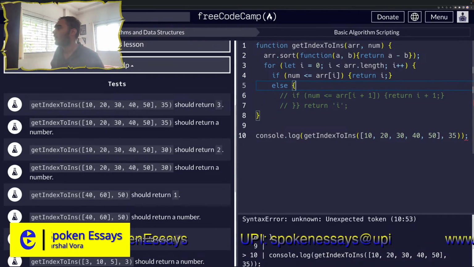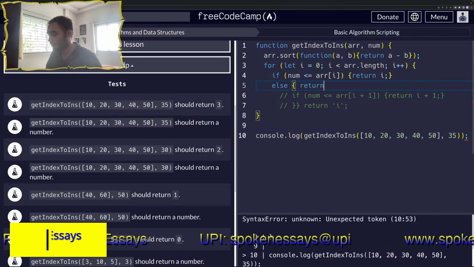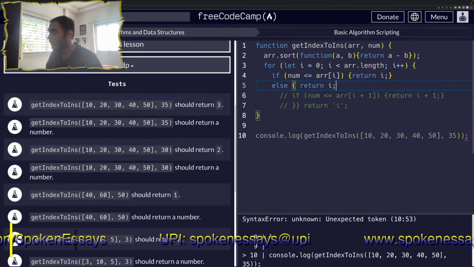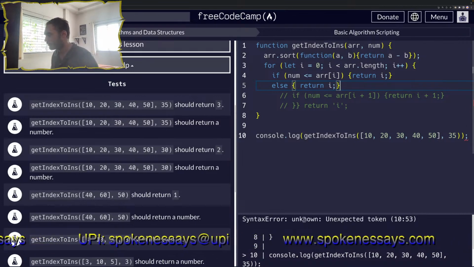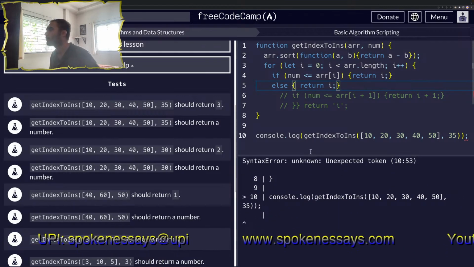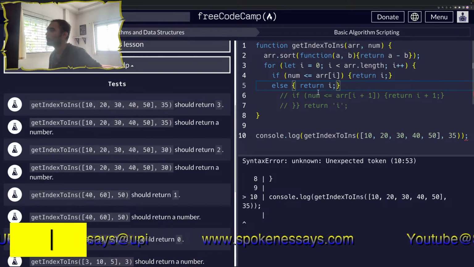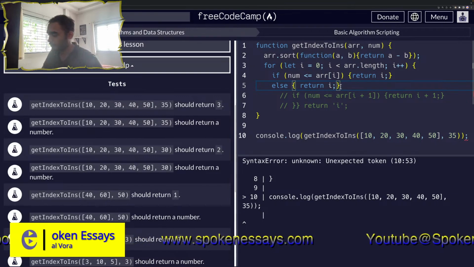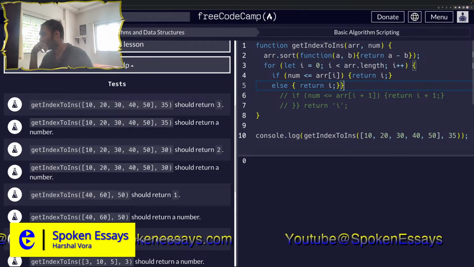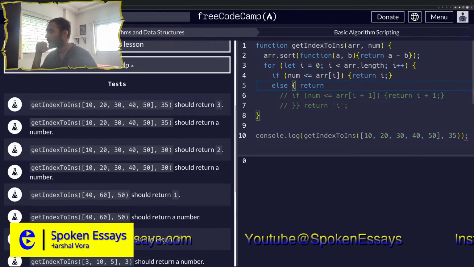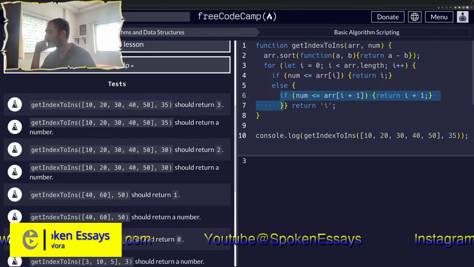Interesting. Okay, and instead we ask it to return I. Brackets end. Unexpected token. What is unexpected token? Yeah, I'll have to put 2 of them, won't I? Okay, so now it says return 0. That's not true, so I think we made the right decision with this if.